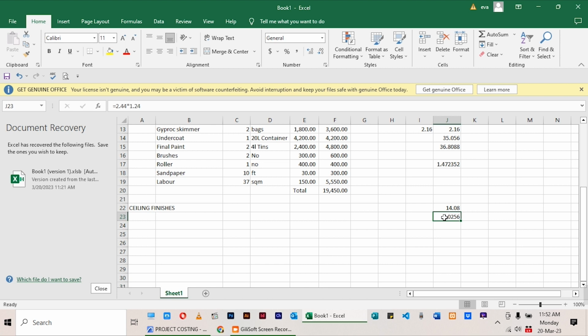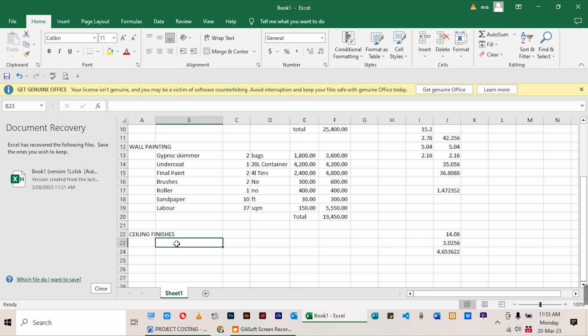Once you are given this, you only need to subdivide. So come here, divide this by this, and this gives you 4.65 boards. Come here and write gypsum boards. And remember, for ceilings, because we don't want a heavy gypsum, we use 9 mm. For walling, you do 12 mm. 9 mm boards, we need 5.